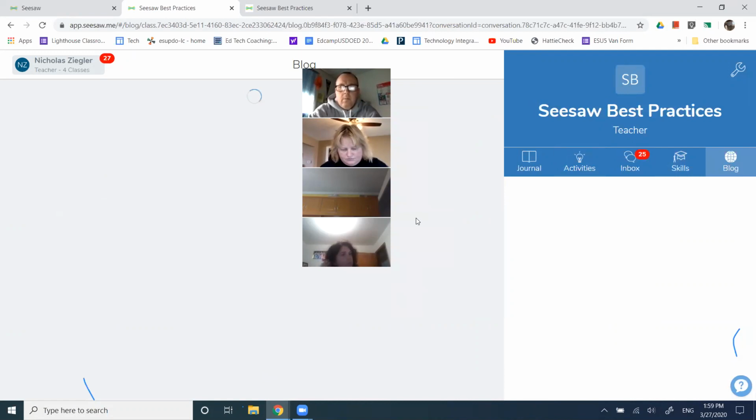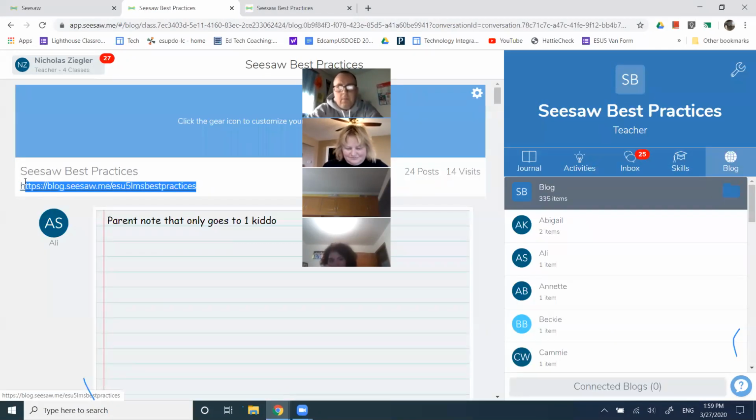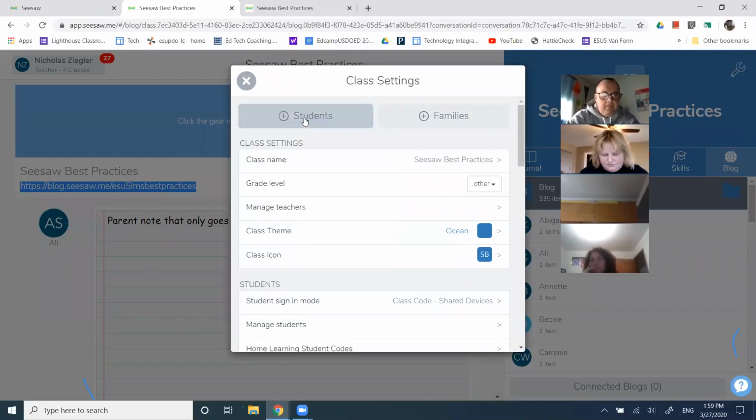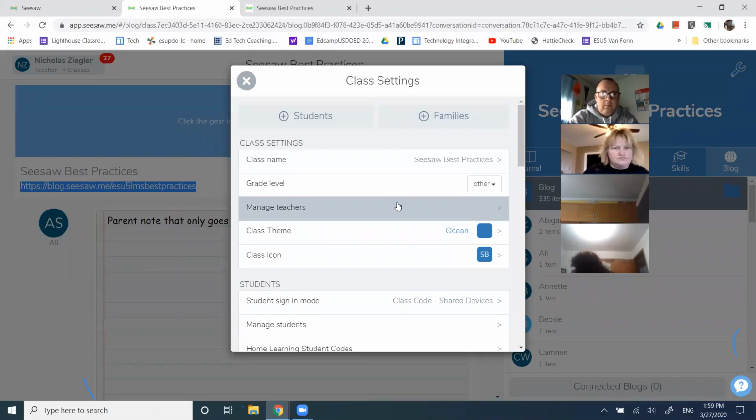Last time, in our last session, we also hit on a public blog. And remember, Seesaw is password protected. You only see what belongs to you, your child as a parent. But now let's look also at our settings. So when I open this up, this is where I'd be able to add another student, or get the instructions for parents to add themselves to my student. I can here add more teachers. So if I have a co-teacher that's trying to do this with me, I could add them.